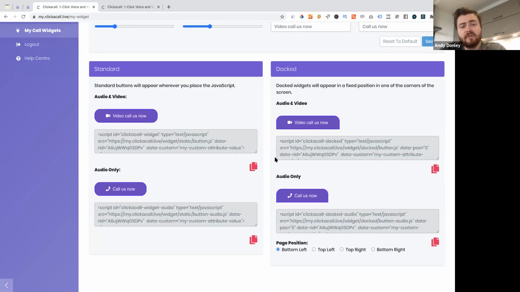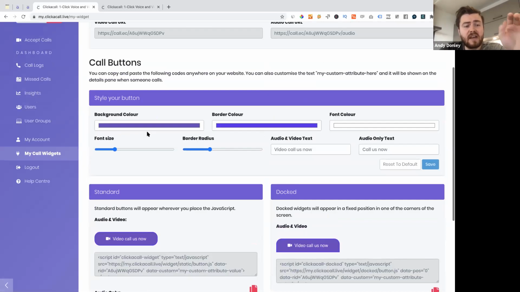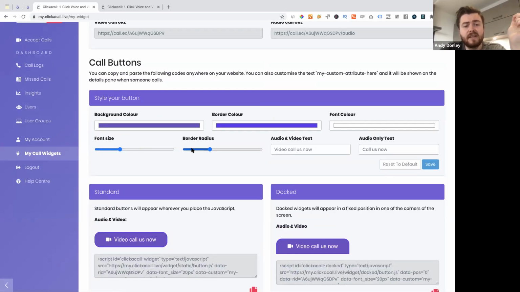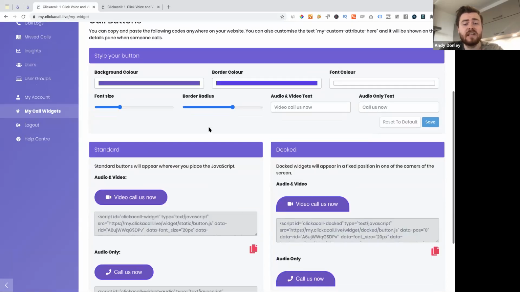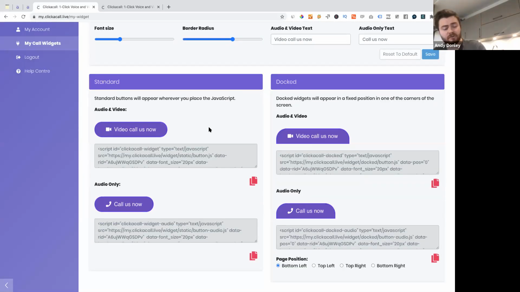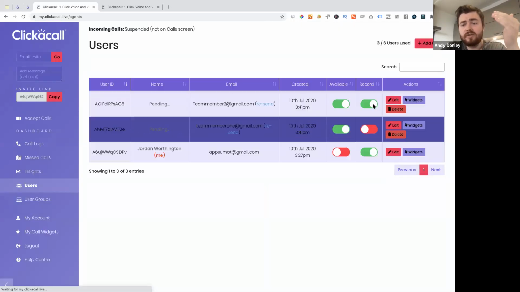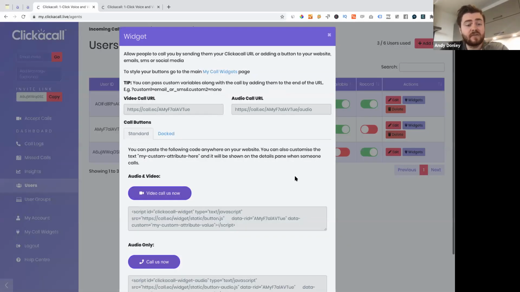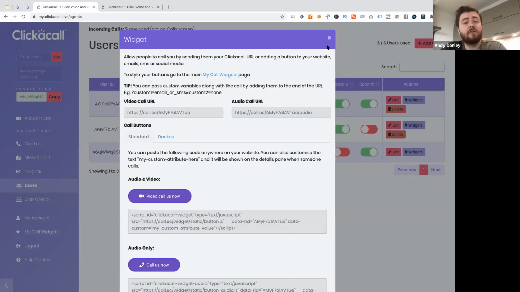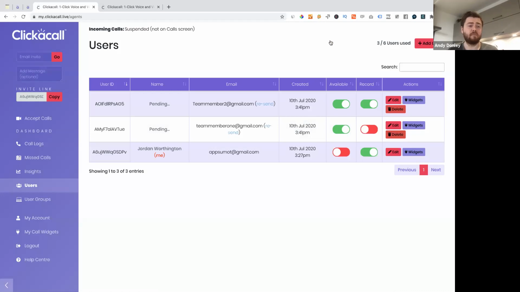So in here, you now have access to all of your buttons, and you can see them as they change. As you begin to edit them, you'll get an idea of what they look like. You can change the text and the colors. We should give you a level of customization, and we're looking to add more to that over time so that you can really get something that matches with your brand, even if you don't want to go through with the white label options. Now, you also have access to see the other users that you've added widgets, so that you can use the links and embed how you need them to be.